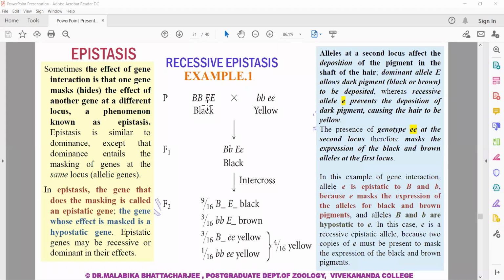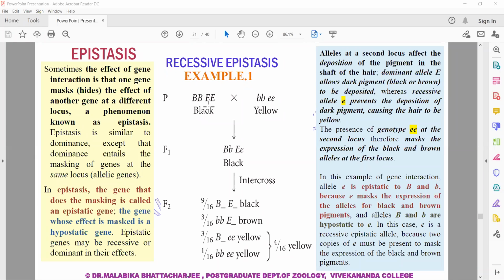Now let us look at the allele capital E. Capital E is the extension locus. Capital B is the black locus. Another point, for capital B, black is dominant over brown. Now let's look at the extension locus. The allele of this locus deposits the pigments on the hair shaft. Dogs have hairs, so whether it's a brown pigment or a black pigment, the capital E allele deposits the pigment on the hair shaft.